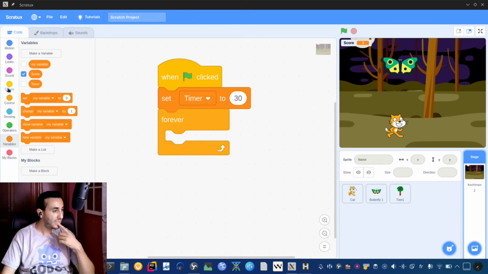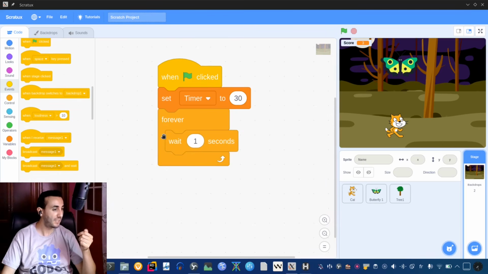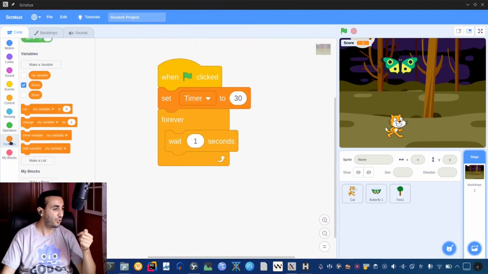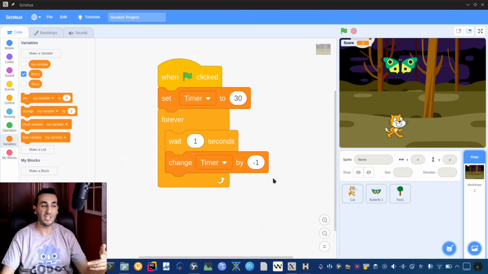Okay, and then to configure the countdown, we're going to use this wait 1 second. And then we're going to change the value of timer by -1. So it decreases by 1 each second.